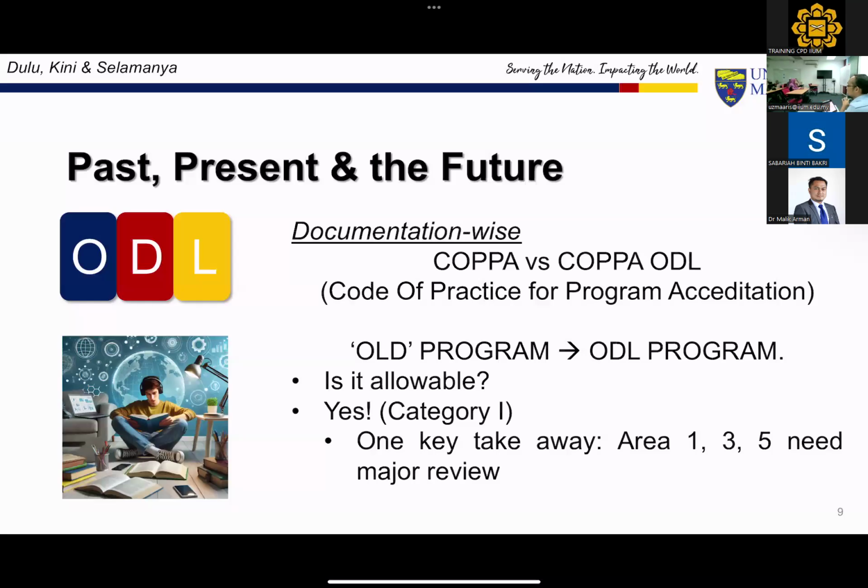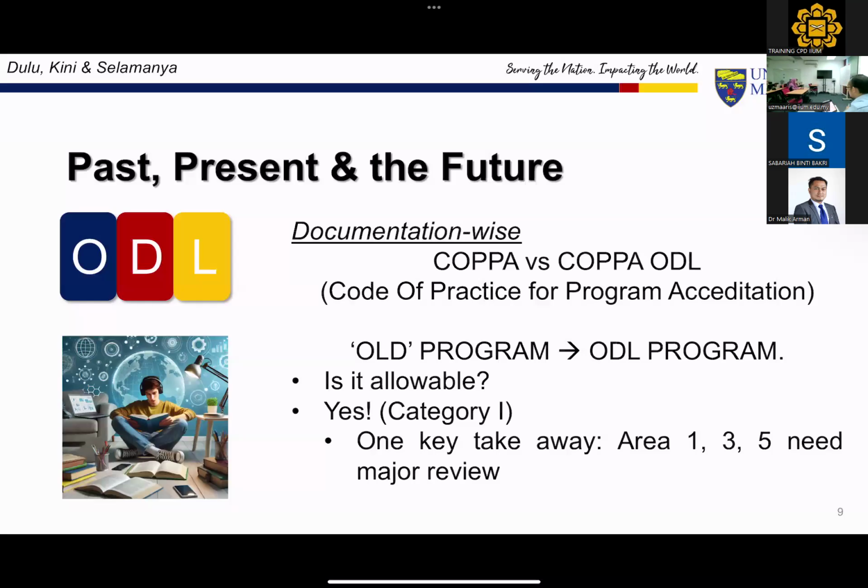So this type of program for ODL might take a longer process because at the end of the day, MQA needs to look at every single detail. Whether the program is actually good, what is your justification, what are the surveys that have been done. But if it's an old program, pretty much all the basic data is already there. You still need to do some other updates, like a survey, to see whether the program is still viable for the Malaysian system or international system and why you want to do it. But nonetheless, this is one of the pathways that you can do.